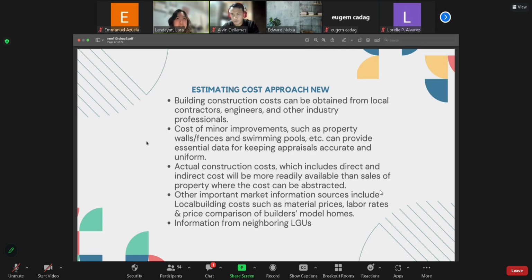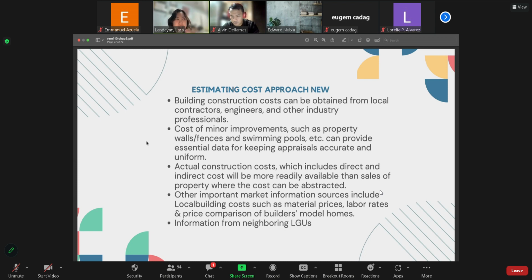An RCN, according po dun sa video last time, the reviewer for the bar, it says na it's often used for government properties or properties na there are no other ways to assess the value. So we use that, and then we talk about the other one, yung cost of replacement or COR. It is the cost of producing or constructing a property equivalent to the current prices lang of modern materials. So we talk about those two definitions because it becomes important here sa estimating cost approach new.